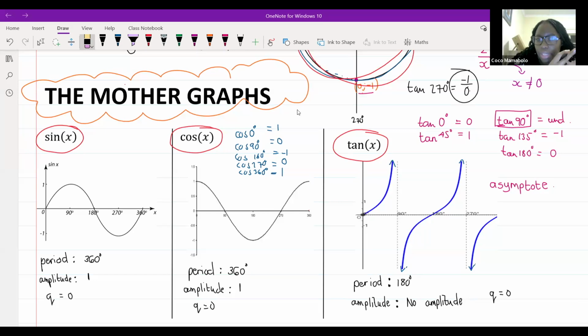How did it move from this to that? Then you can be like, oh, they picked up the graph and they moved it up, or they picked up the graph and they moved it down, or they squished it together, or they stretched it apart. It will always be something like that. We're going to take these mother graphs and stretch them this way and in that direction, and then we're going to pick up the whole graph after stretching it, and move it up, and move it down. So I want you to bear in mind everything that ma'am has said today. It is the foundation of what we're going to be doing on Wednesday. All right.